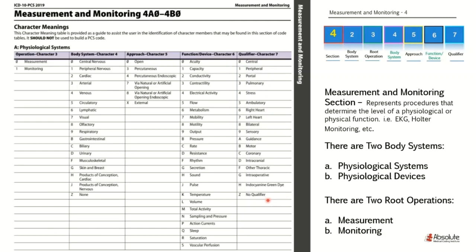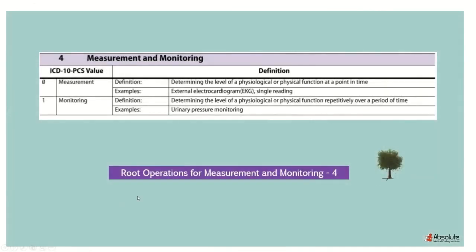All right, coders, so you're kind of getting the picture. If you're just looking at this, you might want to say to yourself, what else could be in this? Maybe a sleep monitor, sleep apnea monitor? I'm pretty sure it would fall under this. All right, coders, I don't want to digress. Let's get started and look at the root operations for measurement and monitoring.